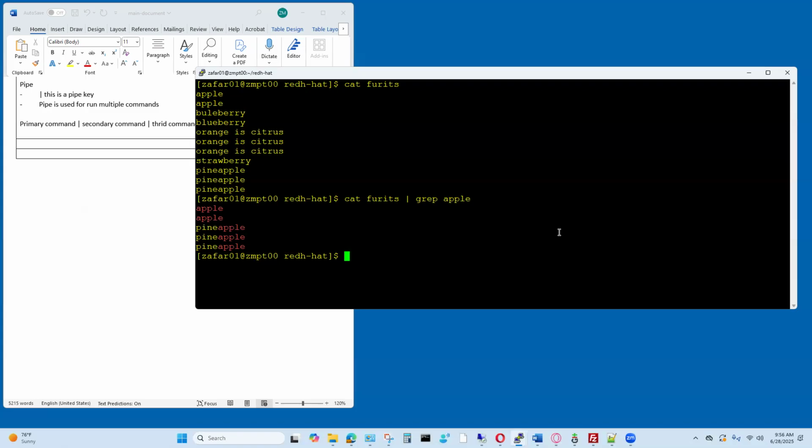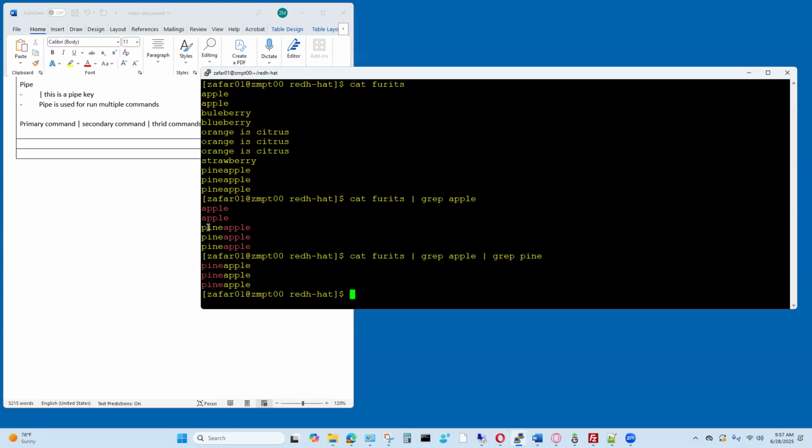Now you want to bring the line back up and filter the result. You're going to do the pipe again, then grep, and you do pine. Let's see what happens here. In this result it's only going to look for this part, pine.